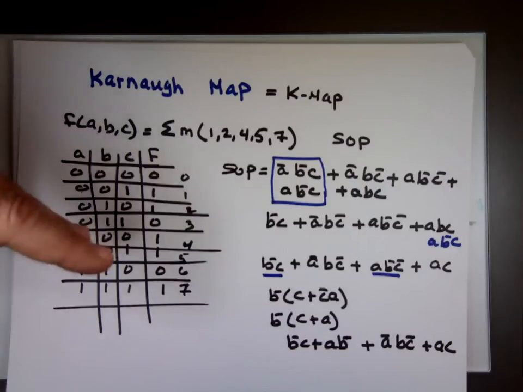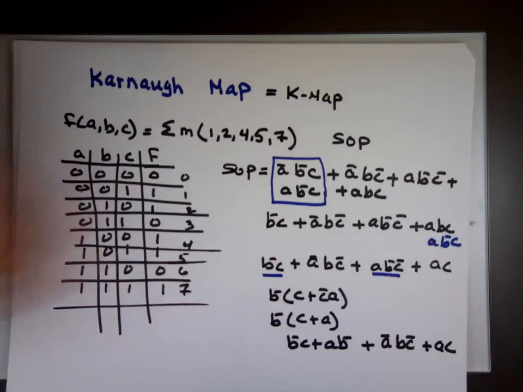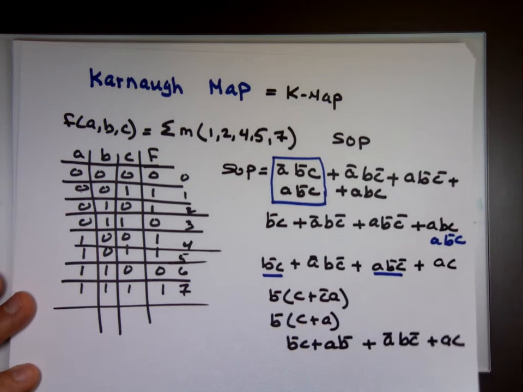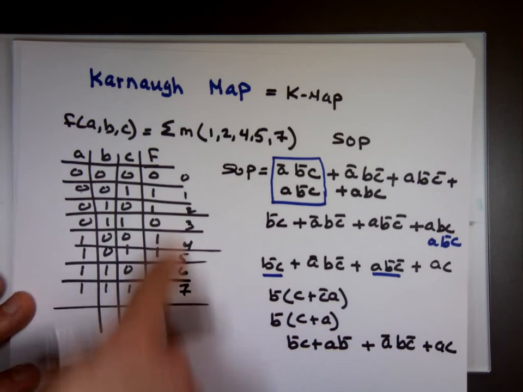Now, I could have done this with the K-map 10 times quicker and easier. Let's see how that is. We're going to do a 3-variable K-map, and let me look at your book, and your book does them horizontally. I can do them vertically or horizontally, it doesn't matter. Since we have 3 inputs, how many choices do we have? 8.